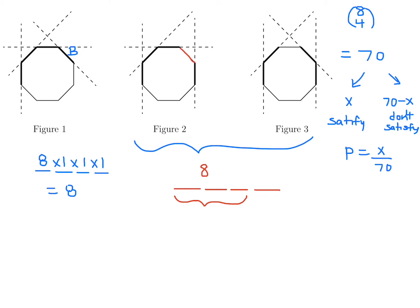And then that 4th one, I can choose it here, or here, or here. There's 3 choices. I can't choose here or here because that would make it a consecutive situation like this, where all 4 are consecutive. So for that 4th one, I've got 3 choices. So there we go, 8 times 3, 24. I hope that makes sense. So now to add them all up, it would be 8 plus 24 is 32. And these are the ones that don't satisfy our condition that they would make a quadrilateral.